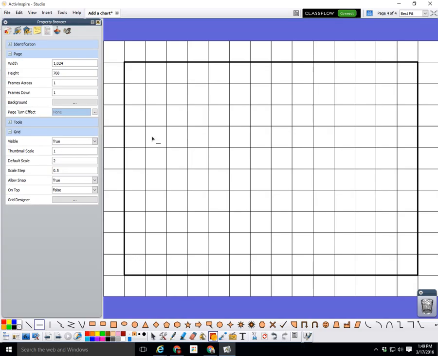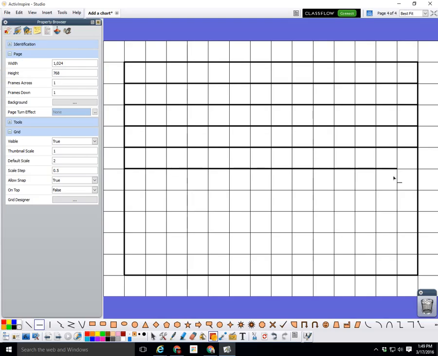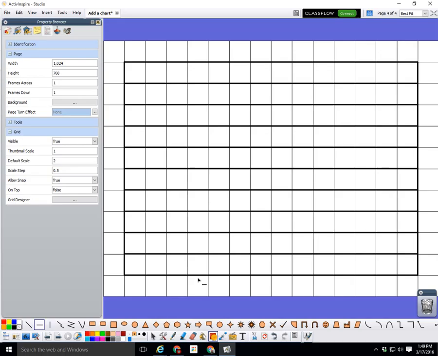Pick the straight horizontal line, and notice how it doesn't go past, unless I take it way past. Makes it nice and easy to draw my lines. Now, I have to decide how many vertical lines I want. I might need one here, here, and so forth and so on.